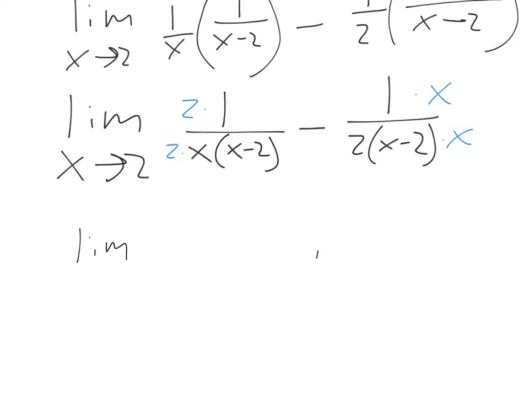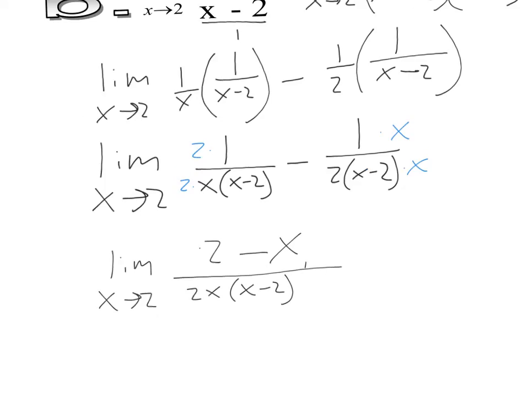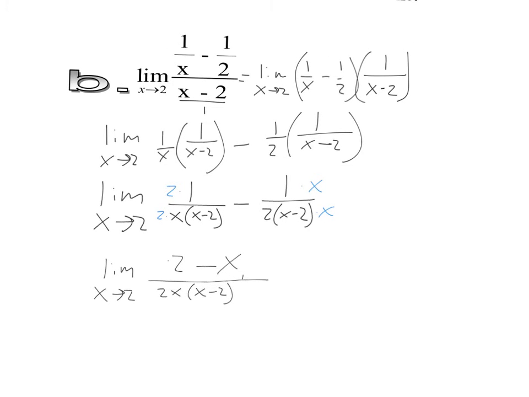So that's the limit as x approaches 2 of, let's write our common denominator as one denominator, 2x times x minus 2. And on the top, I have 2 times 1, so that's just a 2, minus 1 times x, which is just x. Alright, so that was a lot of tricky algebra, and we have one more interesting step before we can really evaluate the limit. By the way, we couldn't have used direct substitution. Hopefully you saw, if you just plug a 2 in for x, you get a 0 in the denominator.